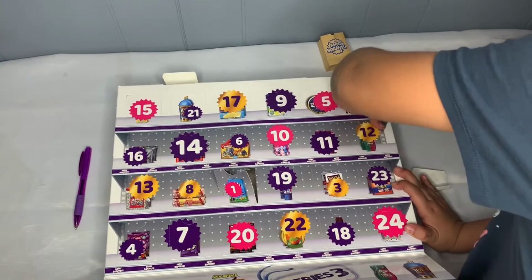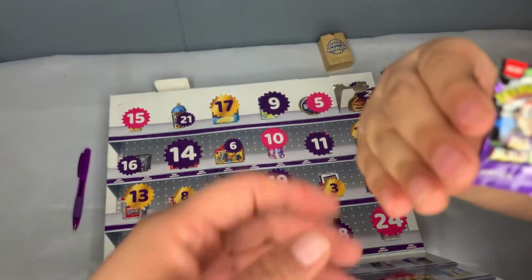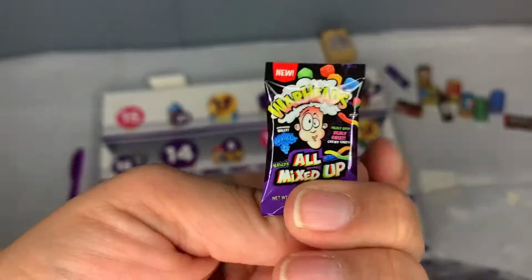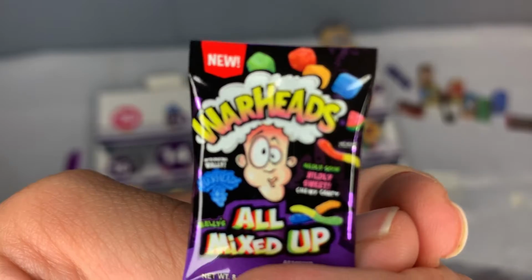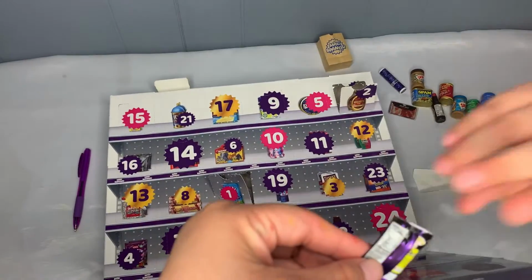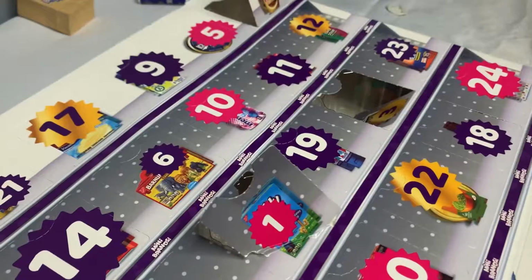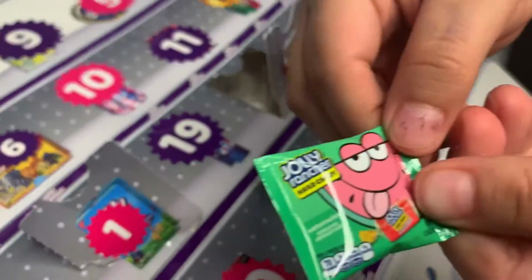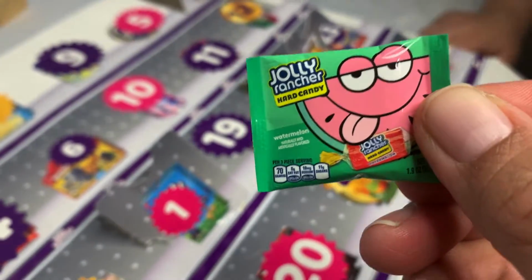What's number two? Oh my gosh, it's in a little baggie. All mixed up Warheads. I don't know how many Warheads there are. I think they're the chewy ones. Okay, number three. I see some stuff. Mentos. Jolly Ranchers. Ooh, Jolly Ranchers, the hard candy.